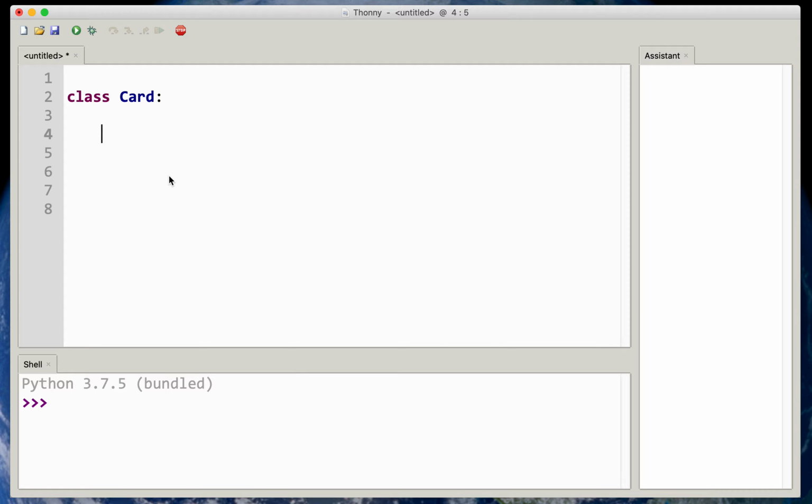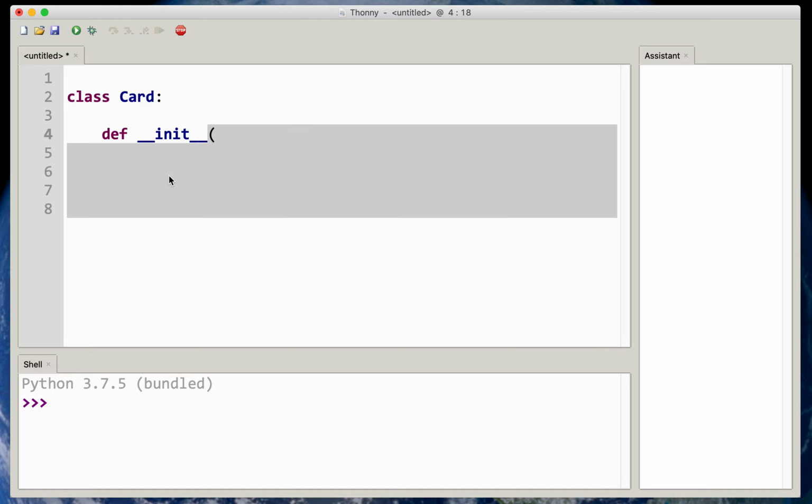So the dominant things you find in a class are functions. So I'm going to put a function definition in here, but the name of this function is going to be double underscore init double underscore. So two underscores before init and two underscores after. It's going to take parameters that I'll call self, rank, and suit.